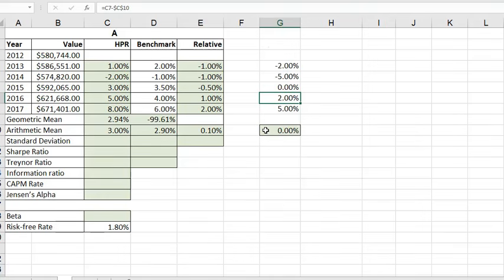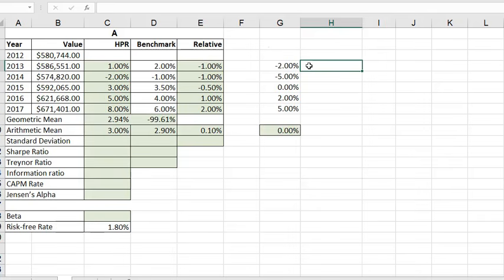Number 1, we can take the absolute value and just say 2 plus 5 plus 0 plus 2 plus 5 divided by 5, and that would give us the mean absolute deviation. We're looking at the absolute, but there are some problems with that. Because we are just arbitrarily saying that negative 2 is no longer a negative 2, it's a 2. So what we would like to do is transform each of these deviations in a natural way to then come up with some type of average.